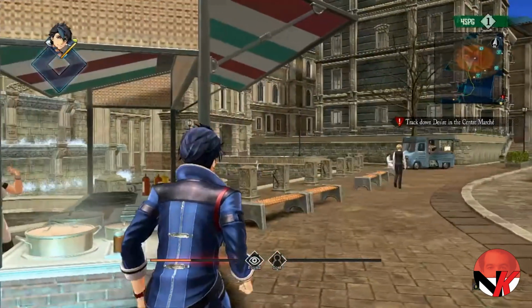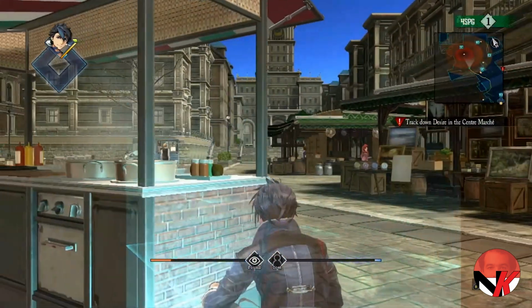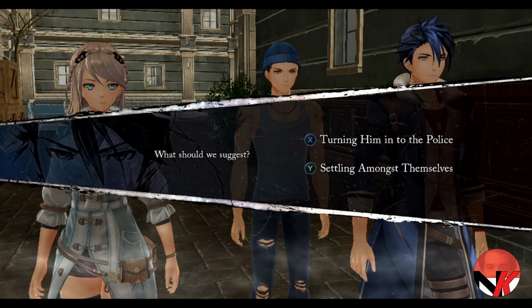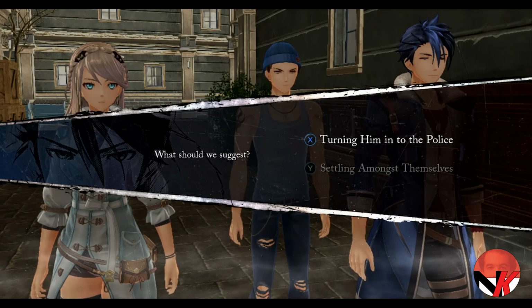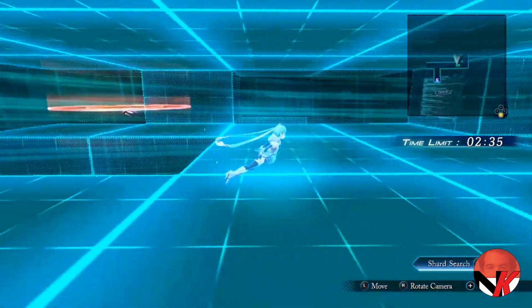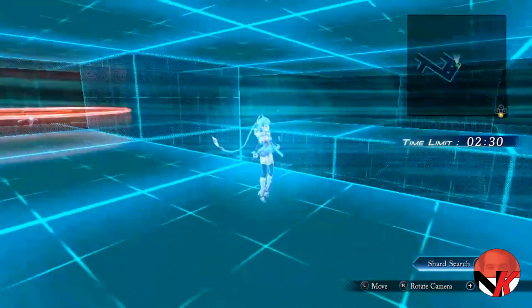You can stalk people while trying to remain undetected. You can hack systems by directing a hollow through digital mazes, and there is plenty more.